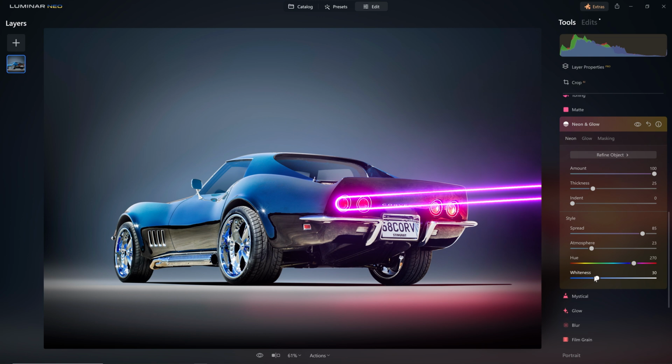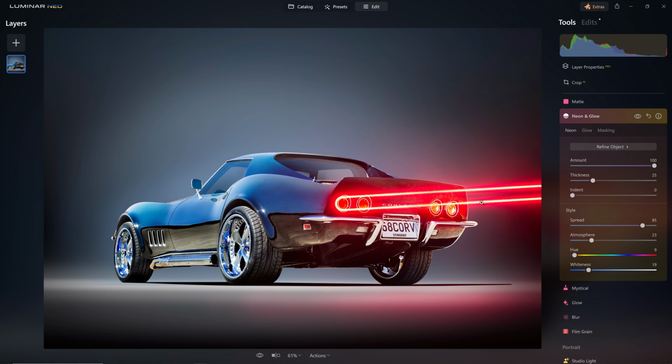Now we want to make sure that we are actually working with a red light, not a pinky one. At 360, that is a pure red. However, I am just going to bring it down so that we're adding just a little touch of orange into it as well. Something like that. And we're going to see more of that orangey effect, I'm sure, if we bring the whiteness down. Okay, let's toggle the before and the after, before and after. And so what if I want this light to bleed off towards the edge of the frame? Well, easy enough to do.